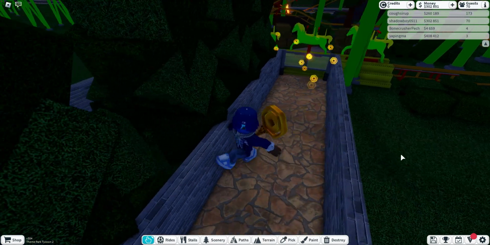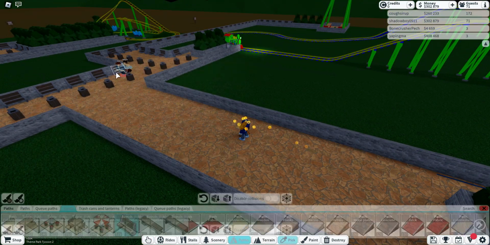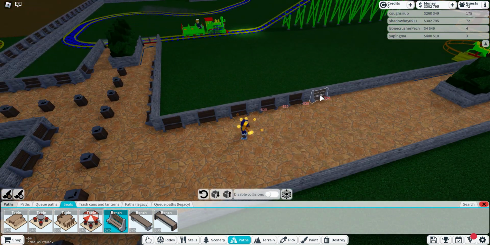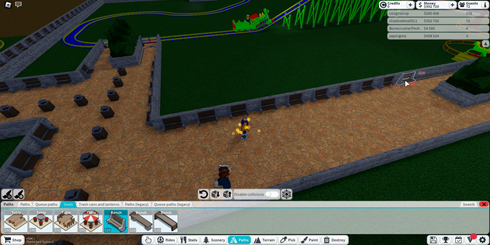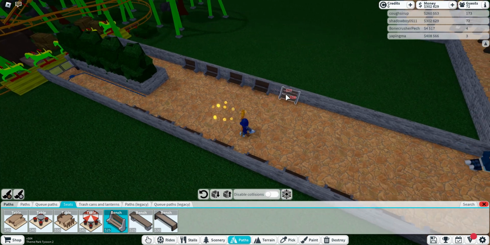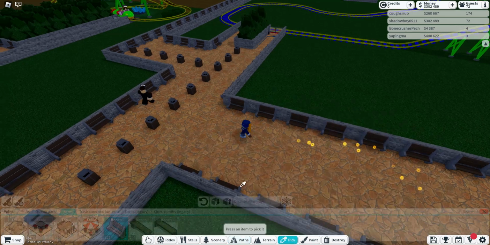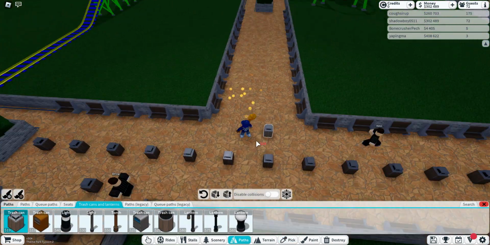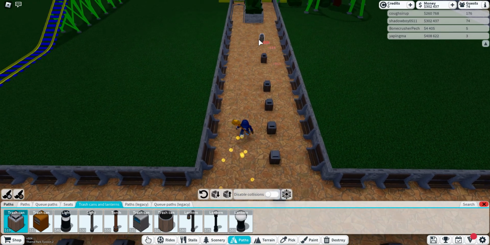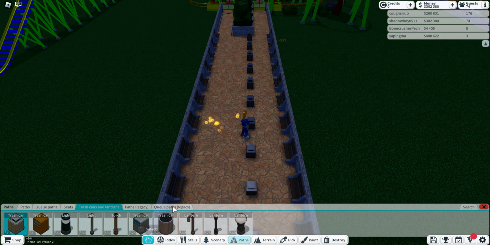Alright, go ahead and open it. Open the ride. Open for business, everybody. And then we'll add these benches real quick, and then add these trash cans, and we're good. We chillin'. We finna be chillin', dude. Alright. Done.